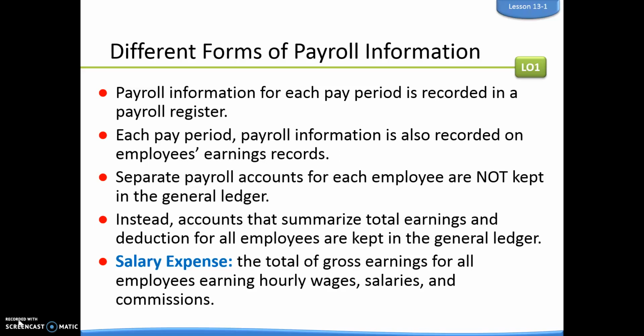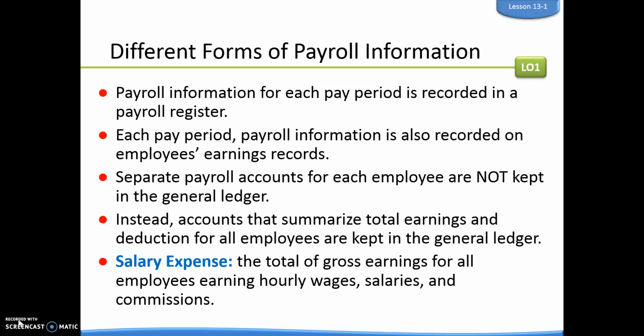And so one thing we have to remember is that we do not keep separate payroll accounts for each employee in our general ledger. We have worked with different accounts for accounts receivable and different accounts for accounts payable. So it might seem logical that we might have a separate payroll account for each employee, but we do not. The reason being, if you think about a large corporation like Walmart, for example, who has hundreds of thousands of employees, it's just not feasible for them to keep track of that. So instead, accounts that summarize total earnings and our deductions for all employees are kept in our general ledger. And this will make more sense here in a few slides when we talk about this.